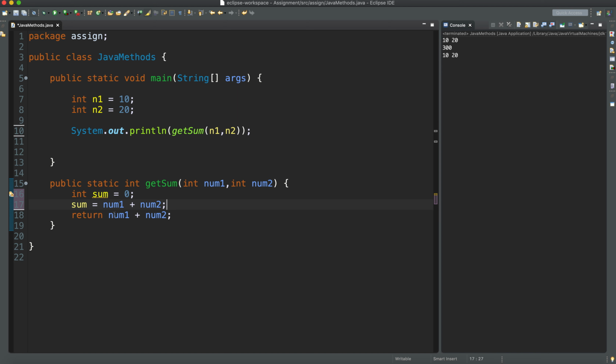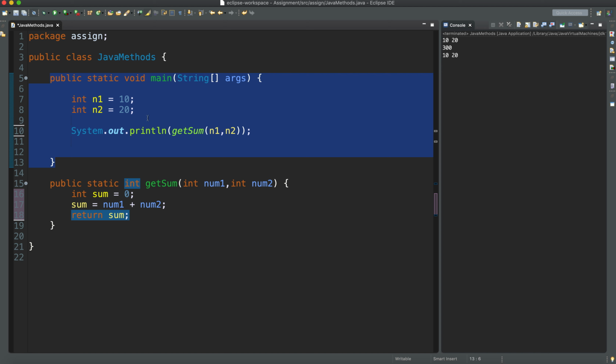So this method returns the sum, because that's where the summation of num1 and num2 is. Now again, sum is a local variable, meaning this can only be used in this method alone. Main cannot use it.